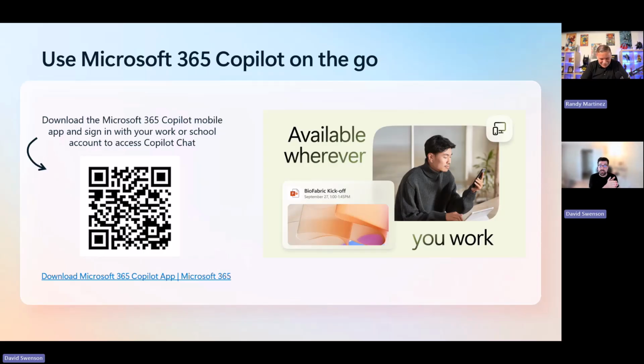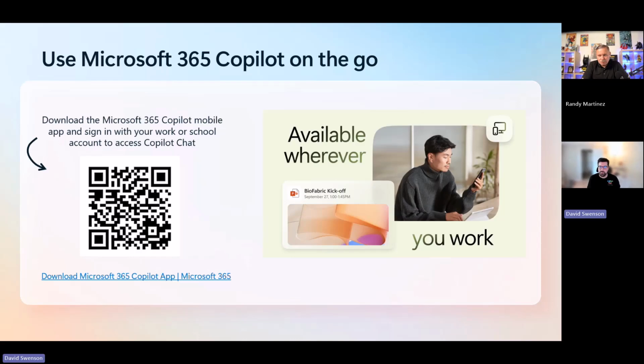Keep in mind, there is Microsoft Copilot and there is Microsoft 365 Copilot. We've been discussing Microsoft 365 Copilot today. Remember, Microsoft's not just in the business game. They also make Xbox and Hotmail and MSN and Live and Outlook.com, all those different things. So this QR code here, if you haven't scanned it yet, scan this code. This will take you to the Apple App Store or the Google Play Store, depending on where you scan from, and it will give you the work version of the Copilot app, which is known as M365 Copilot, and that's the one you want to use.